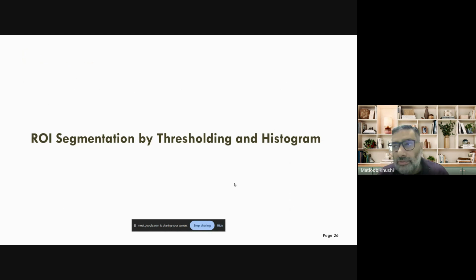Okay, now we look at how we measure the region of interest, the ROI. There are many methods, and we look at a couple of famous methods. And why is it very important to measure the ROI? Because your medical collaborator is interested in that region, so you must look at that region.